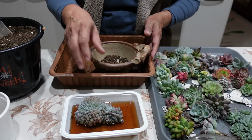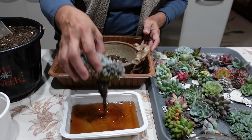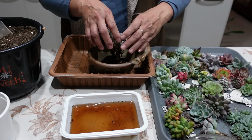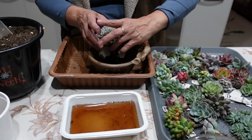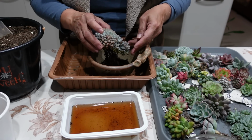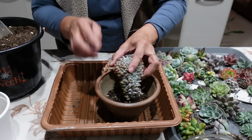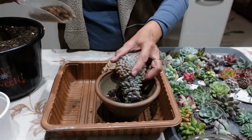Now, just a little bit, and then that way, once I put this up in here, so it didn't take that long, only a little bit. So this is such a beautiful crested one. I think that would look good, isn't it? So it's like a big brain. There you go.